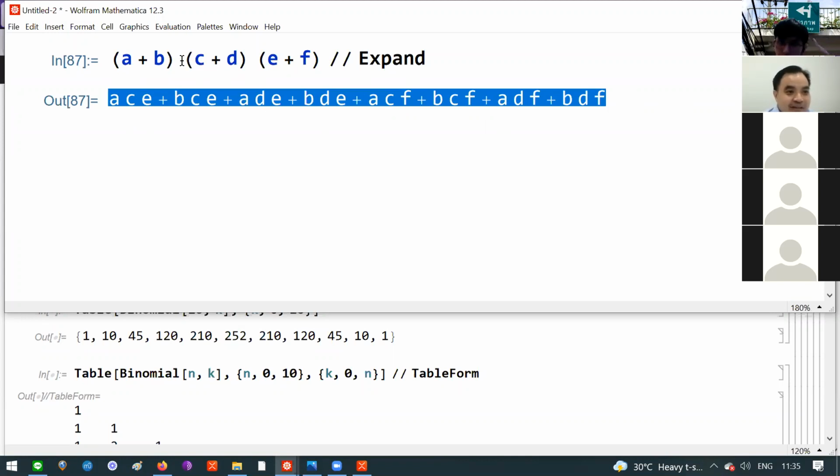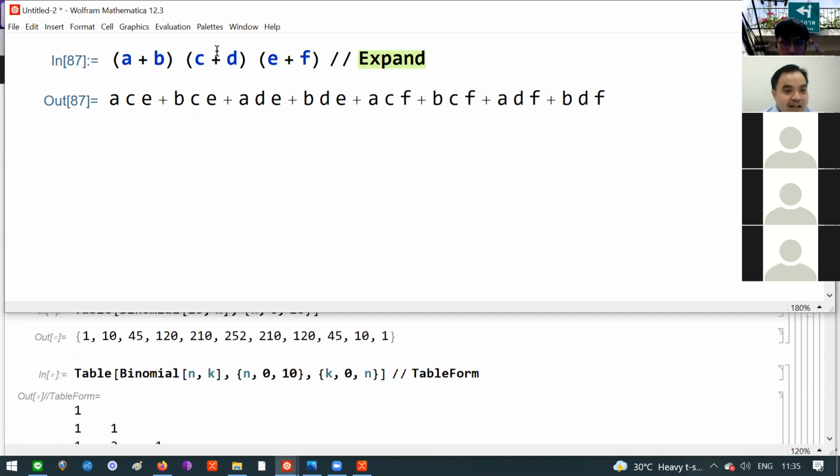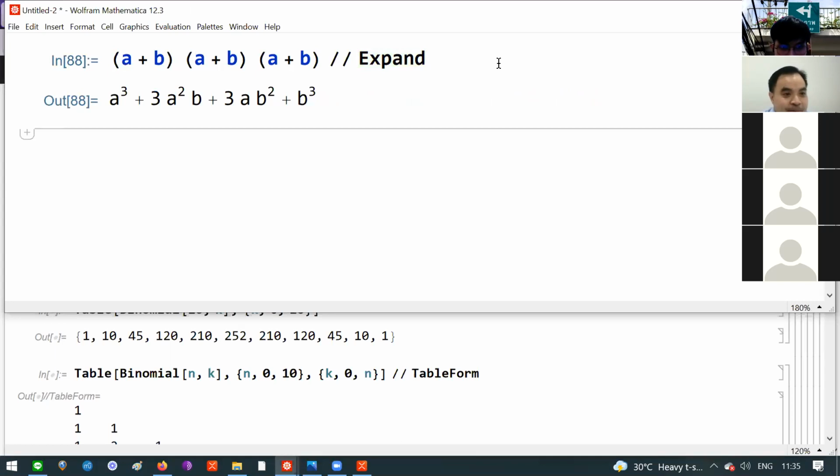Now, this is just multiplication. Binomial expansion means that there are two terms, in this case one term, two terms. Binomial means multiplying with itself 2 times, and you can do this more, 4 times.